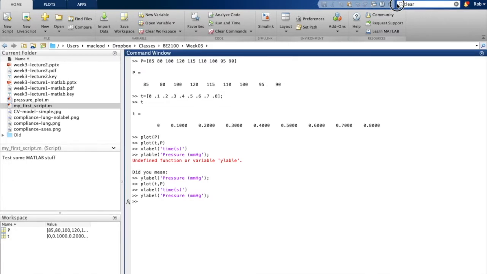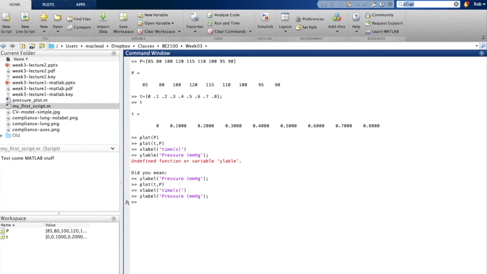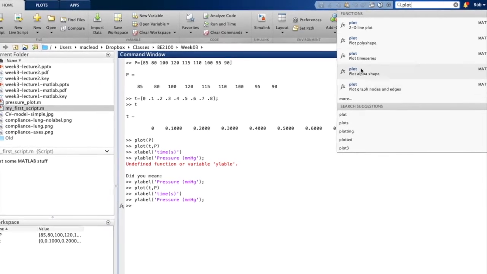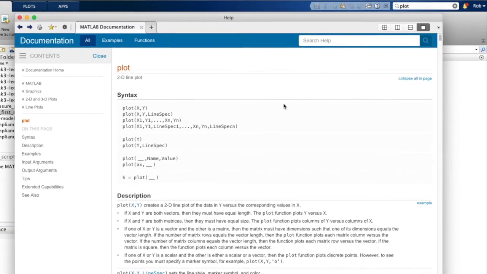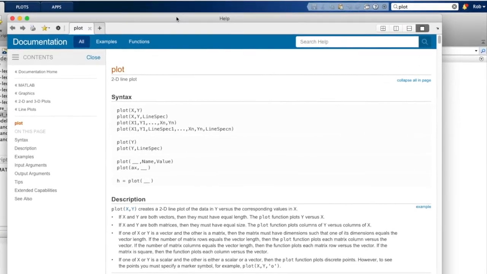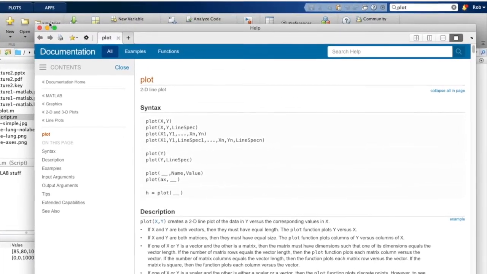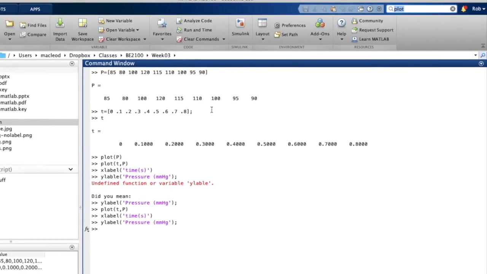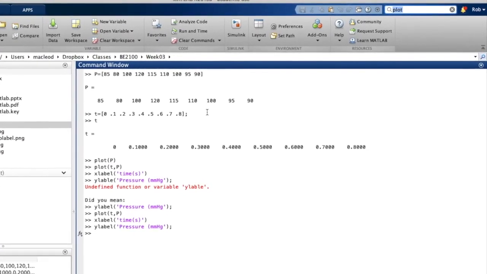And you can always add commands right up here. You can do a search from this little window. Again, a search command, you'll see all these plot functions popping up here. Click on this again, and we end up with the same content without having to explicitly open this documentation window. It just pops up naturally in front of us. So make sure you get comfortable with the help commands.